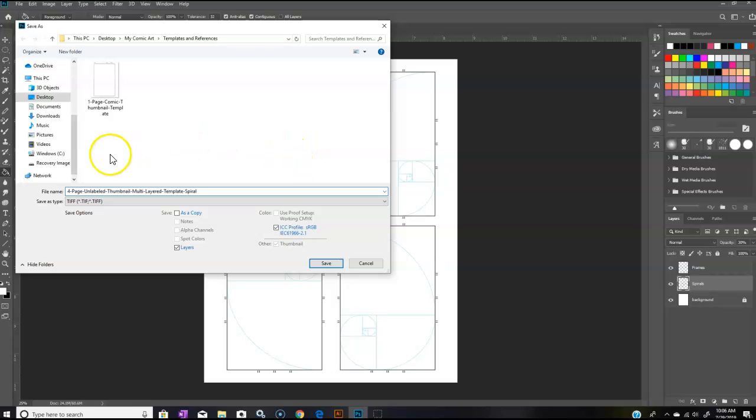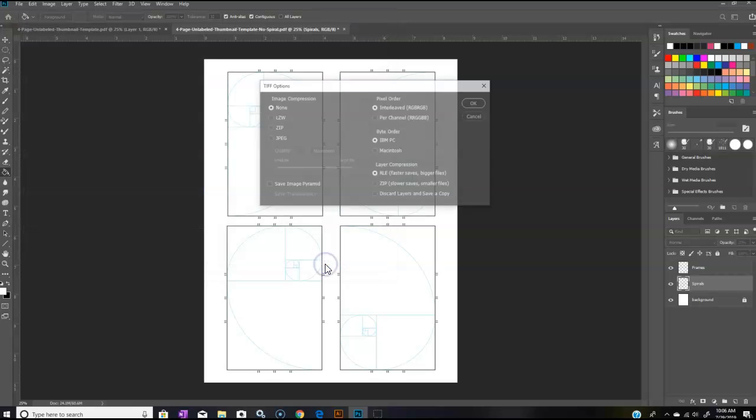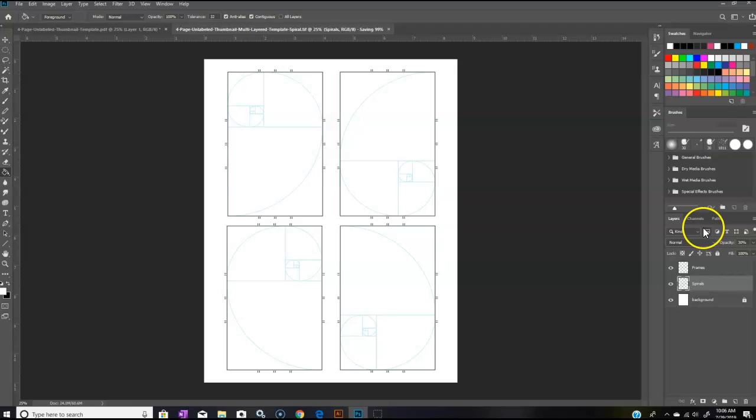Okay. If you don't have as many files in your folders as I do, you might want to put a more abbreviated name, just something you can remember. Because I'm probably going to wind up using this again and again and again. So it's always a good idea to save everything that you do, especially if you have a template. You can always open up later, save different versions of it, and go from there. So we'll hit save, and you can just go with the basic TIFF options. It's fine. And there we go. Okay, so we should be all set and ready to go.